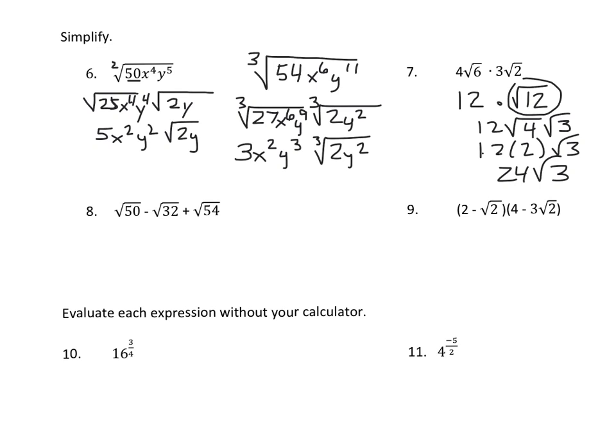Number 8 here, we are adding and subtracting radicals. So the only thing we can do here is combine like radicals. For example, 3 root 5 plus 6 root 5 is 9 root 5. If the radicals are not the same, you can't combine. So these are obviously not like radicals, but each of these could be simplified. Root of 50, I could break into root 25 and root 2, which is 5 root 2.